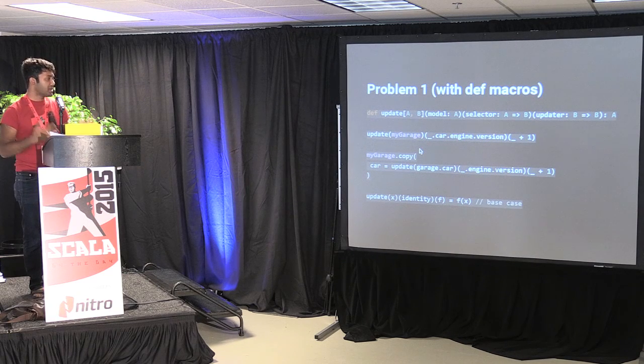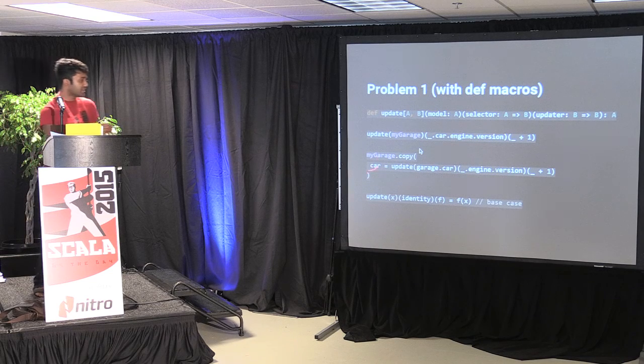So I'm going to set up the mechanics. The only thing we really need to do, like all this is easy, is break this up. So we have this nice path of underscore.car.engine.version. We need to tokenize it. We need to pick out the car, so we can put it here, and remove it from this part so that we can write this part here. The rest is simple. And we need to put the car in here also, so update garage.car. And the rest is simple. This function remains the same. This is whatever you got.